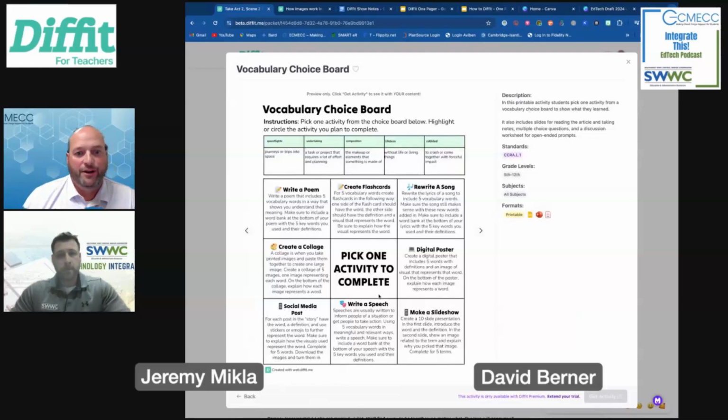So you can see here using those vocabulary words that it pulled out, I can give students a choice board of an activity, whether it be creating flashcards or writing a speech that goes along with the content that I had provided with it. And if I like this one, and I was on my premium plan like I was before, I could get this activity. But if I am not, what's to stop me from taking some of this content right here and copying and pasting it into a different area?